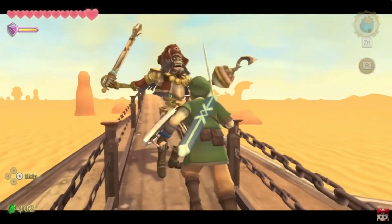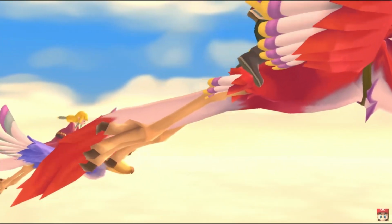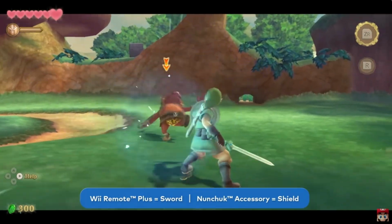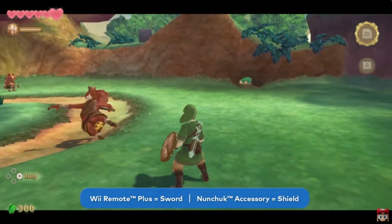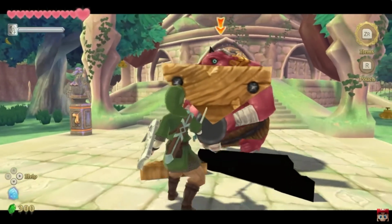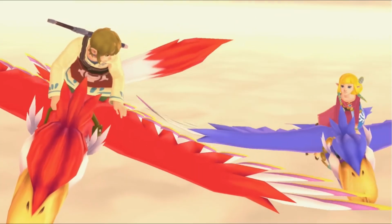Also, the overworld when you're flying around on the Skyloft is so boring. I much prefer either the Hylian Fields in other games or the sea in Wind Waker. The Skyloft one was just uninteresting. I just found the game tedious. It's not bad. I don't hate the game, but I don't enjoy the game a lot either.